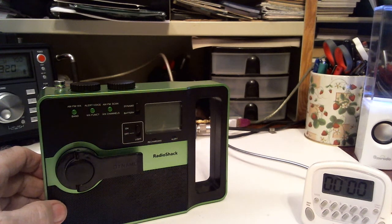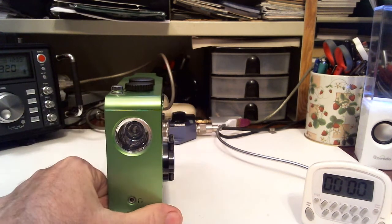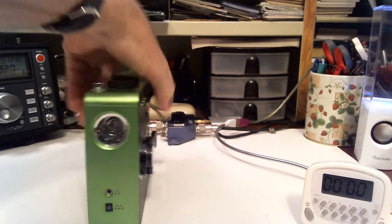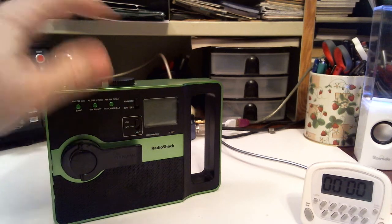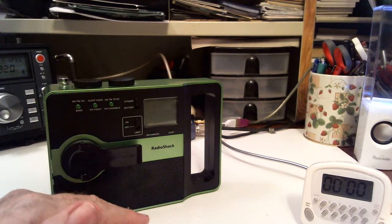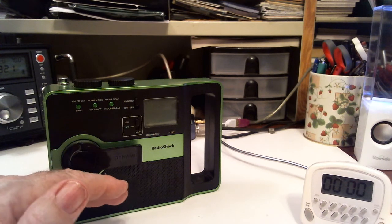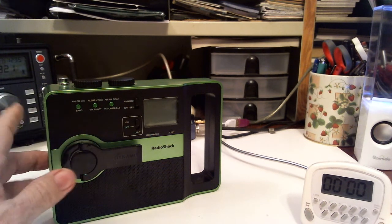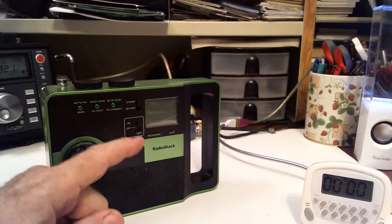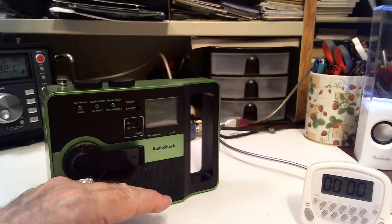What I wanted to show you again is the capacity of the little dynamo and the built-in rechargeable battery. I've discharged it to the point that the light I've got switched on doesn't come on at all, and the radio doesn't come on either — so it's discharged down to that point. It still has some residual charge from the previous show, so I'm not starting as dead as it was sitting six to twelve months. I'm only going to do a one-minute, 60-second charge and see how long it will supply power.